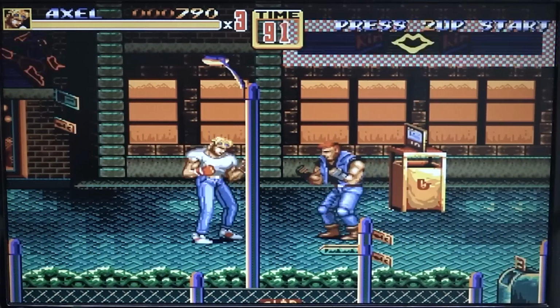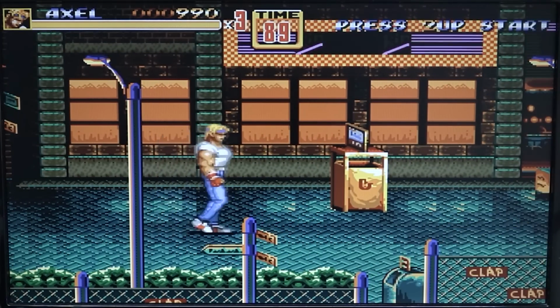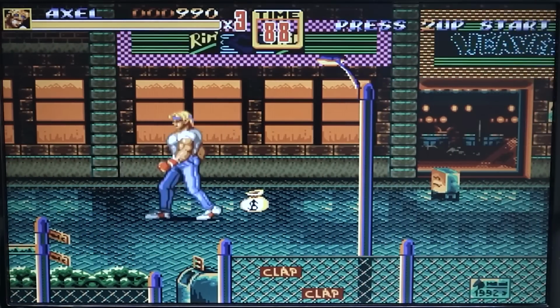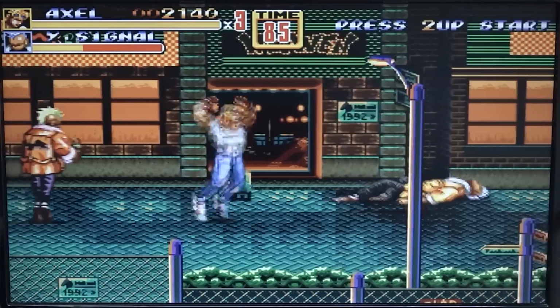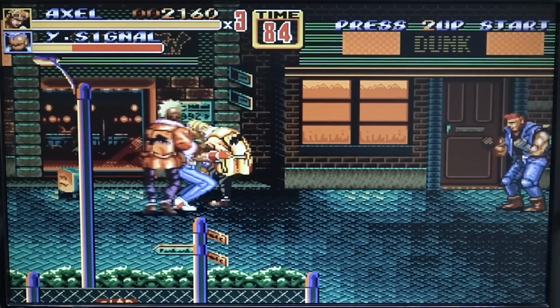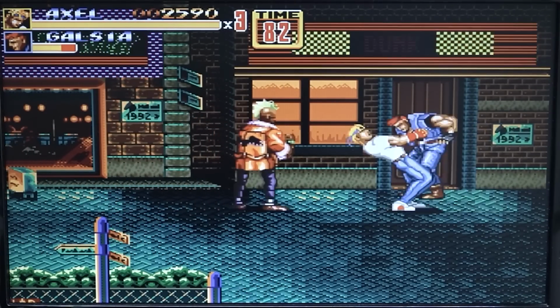D-pad and the analog stick seem to be working, but the thing is, I'm noticing when I'm trying to walk around, the D-pad is not that great. You need to push it really hard, so it makes it less convenient to play with this controller. Somehow, for fighting games, not going to be an issue, but for the beat-em-ups, nope. The D-pad is absolutely garbage.